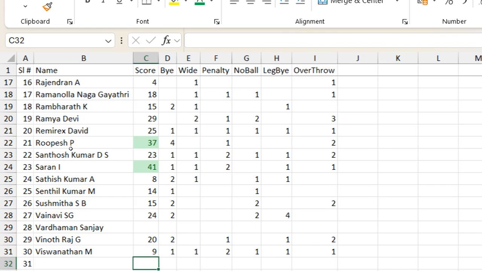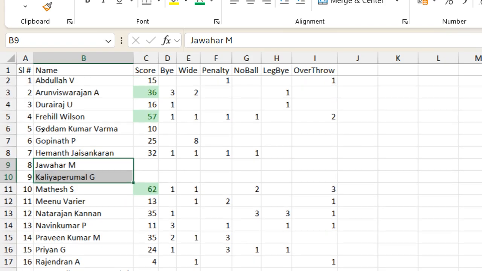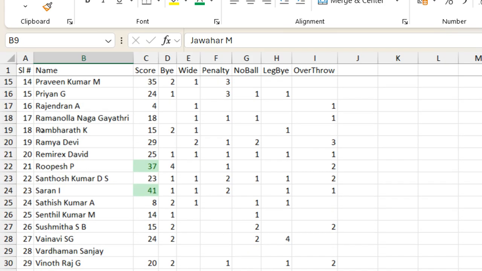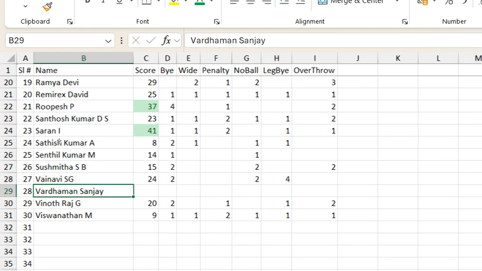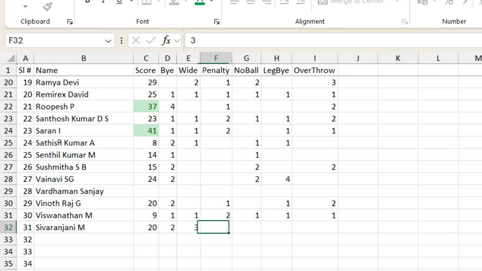Shivaranjani M. Score 20. By 2. Wide 3. Penalty 1. Leg by 1. Overthrow 1. Sadish, yes sir, 16 score. Wide 1, by 1.